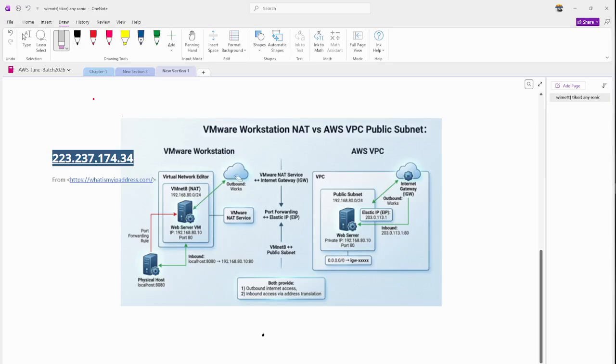You can do the outbound traffic and access the internet here, but you cannot access this server from outside, because you have stopped the port forwarding for incoming. So inbound is different and outbound is different.